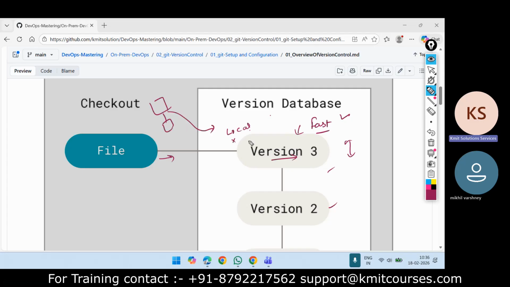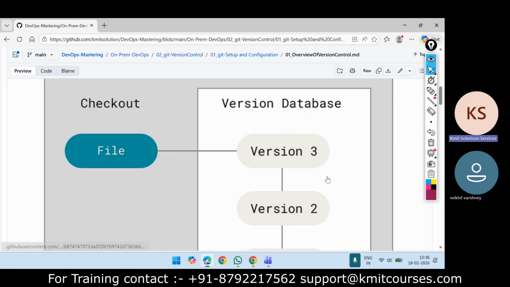You can give it from your local system, but how do you do the integration, when he makes further changes and you want to integrate them into your project? That is difficult. That is why, for the local version control system, RCS was used earlier. For a single project where you are the only one maintaining it, then it is okay.